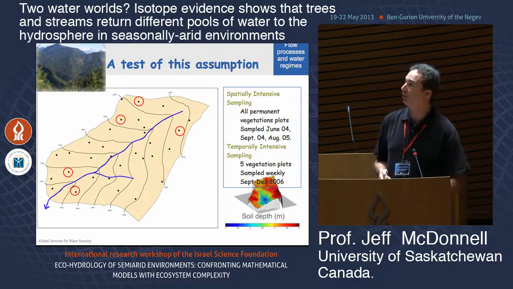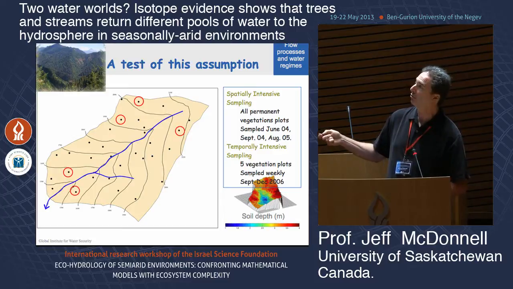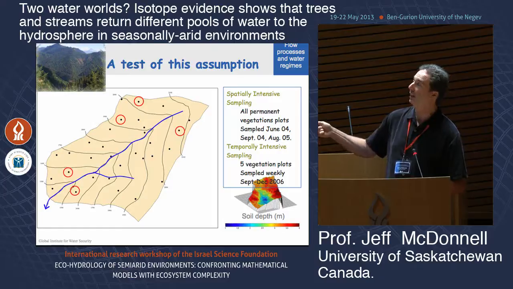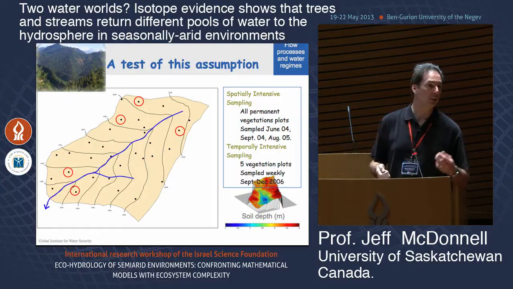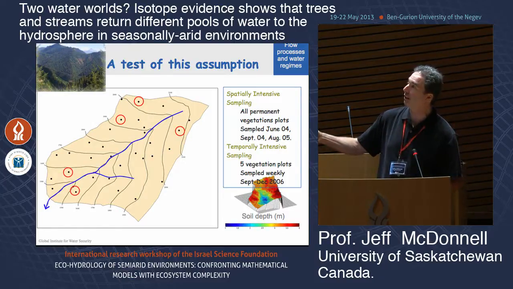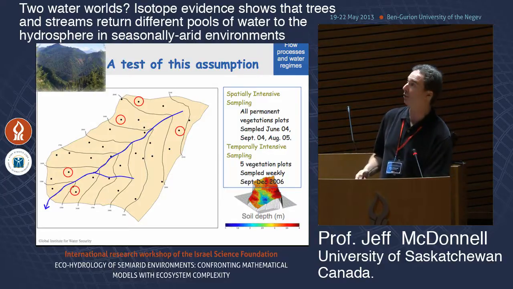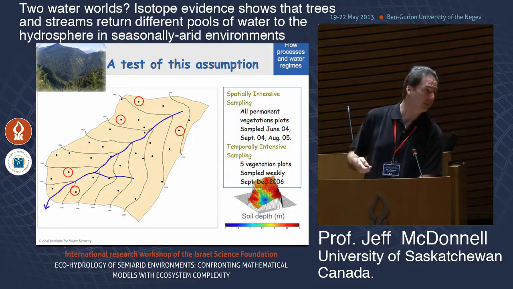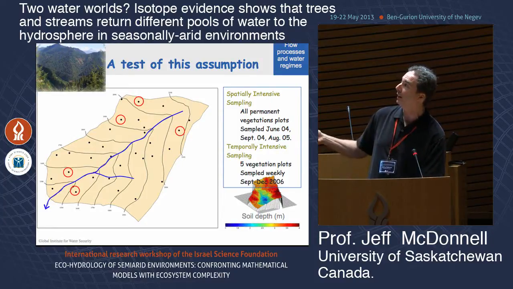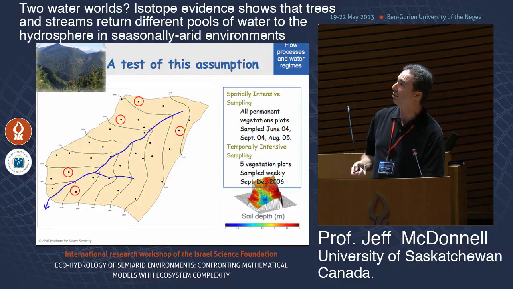And what I'd like to do is test this assumption with data from a watershed, again in Oregon at the H.J. Andrews site. This is watershed 10, a 10-hectare site, where we're going to look at stream flow data from the outlet, but also these dots that are long-term vegetation plots. So we'll look at stream water and vegetation water at this site, and at a number of permanent vegetation plots where we have a long-term record.